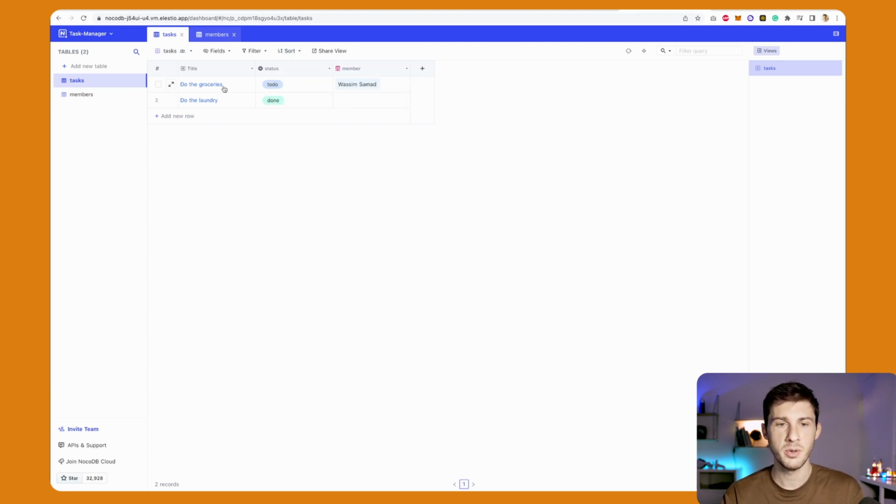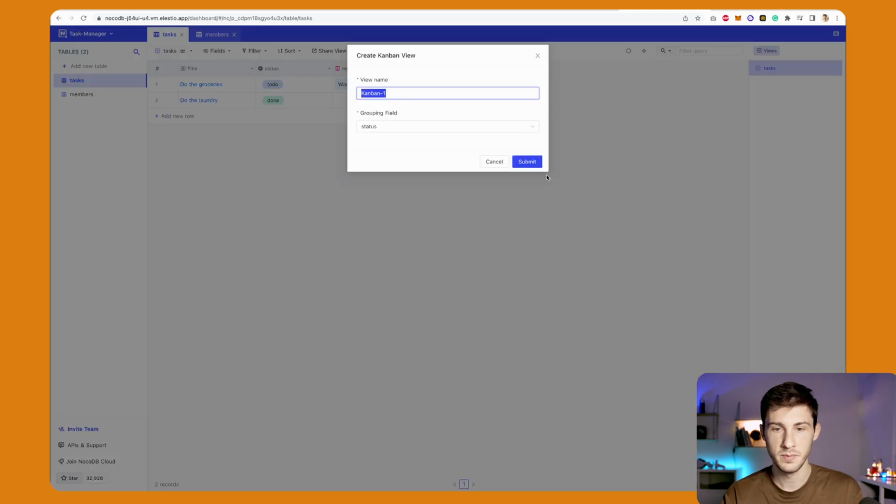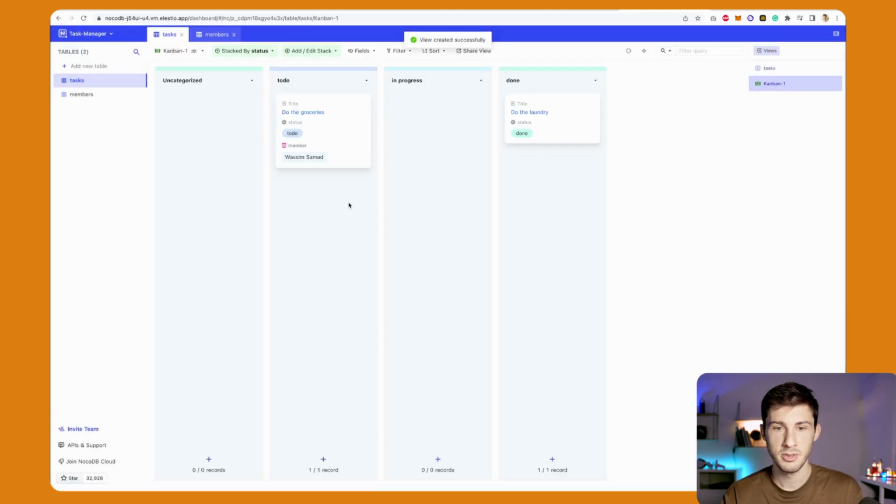You have this default table view, which looks like a smart spreadsheet, but you can use other kind of views. Here we can use Kanban, save, and by default it created on status, but you can select the column on which it will be grouped. But here it's what interests us. So you can move directly and it will update the status appropriately. So it's very useful, especially for a to-do list.